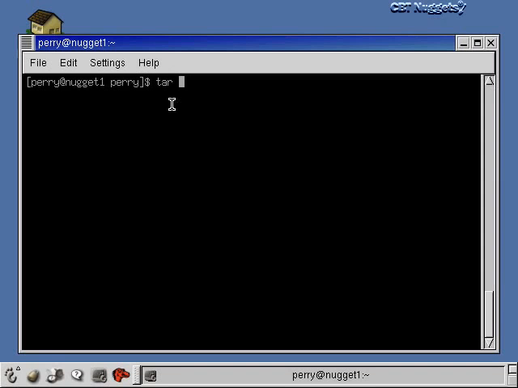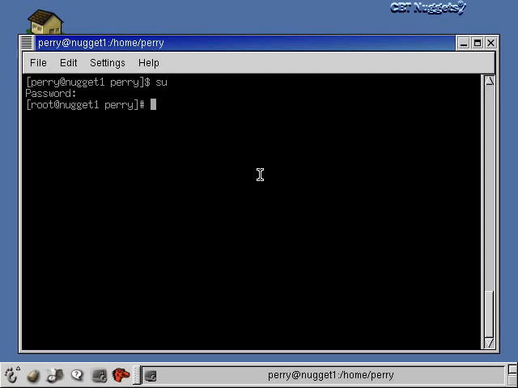Well, now what we'll do is we'll use tar sort of the reverse way. We'll use tar to package up a bunch of our files and directory structures and put that into a tar file. Okay? So let me switch over to be the super user here, so that I can actually do this, because you have to be able to read all the different files that you're going to back up onto your tape or zip disk or whatever you got.